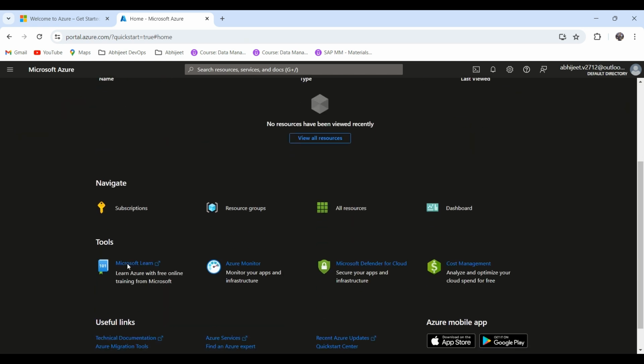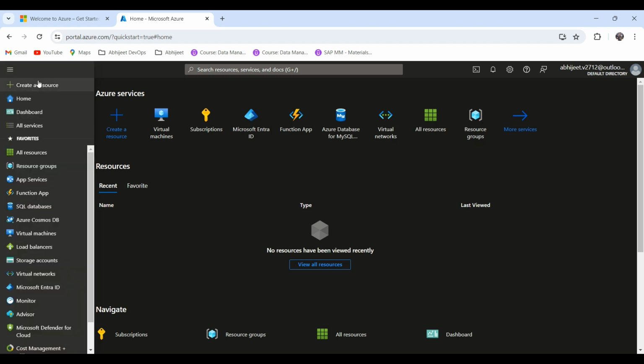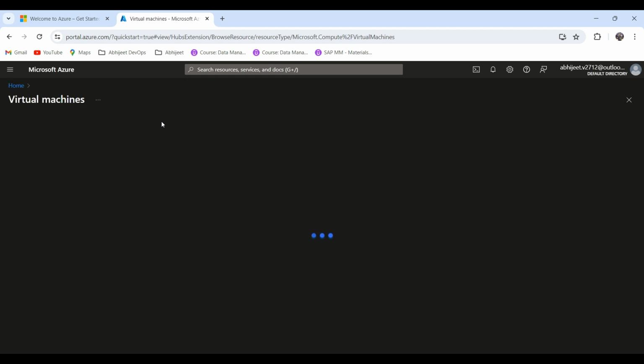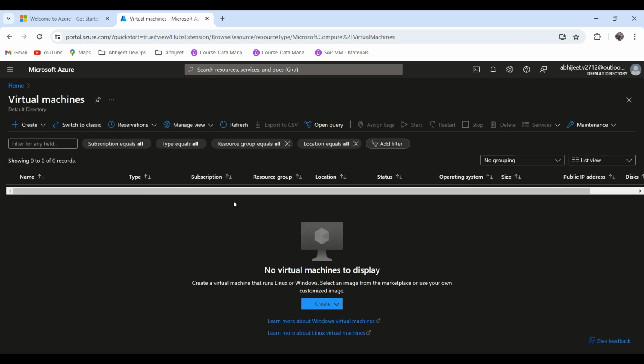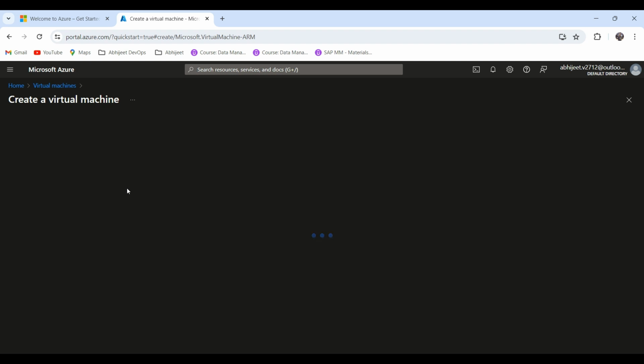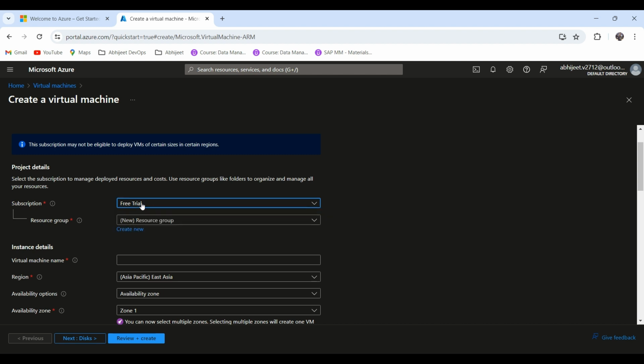So now you will be able to see multiple services. If you want to create a virtual machine, click here, click create. You will see you already have a subscription, free trial. So this is your 30 days free trial.